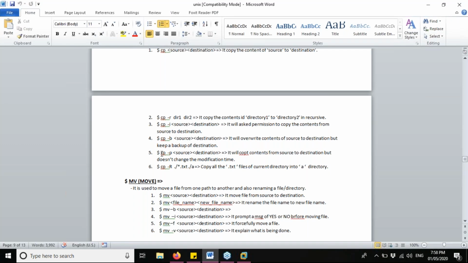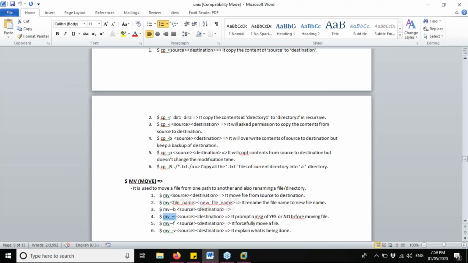Now we will check this command, cp space hyphen p, followed by a space, then the source, and again after a space the destination name. And what does it do? It will copy the contents from source to destination. Sorry, I'm really very sorry. We have already done these cp commands. We would be doing the mv space hyphen i command.